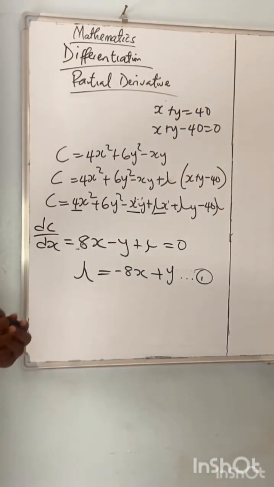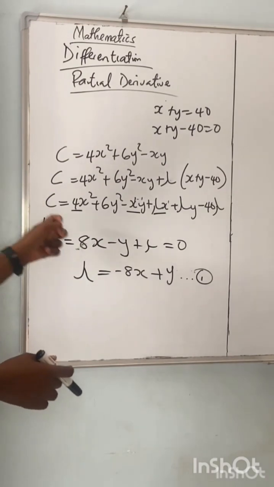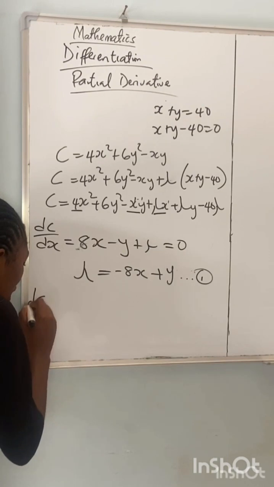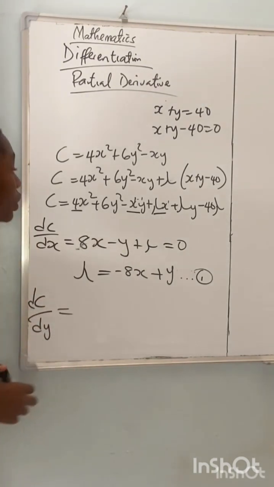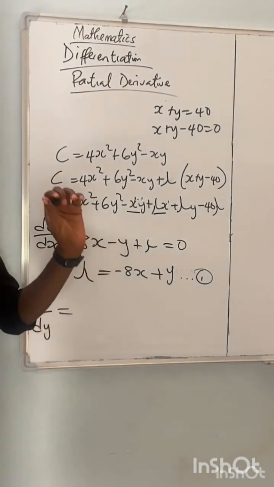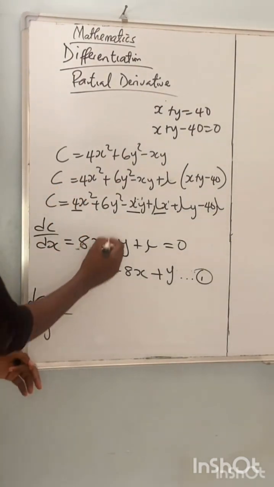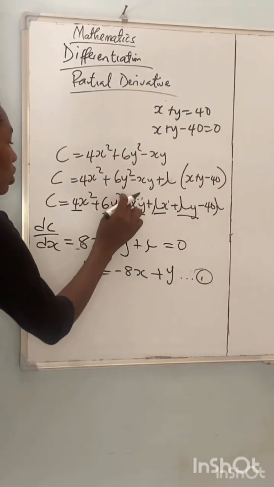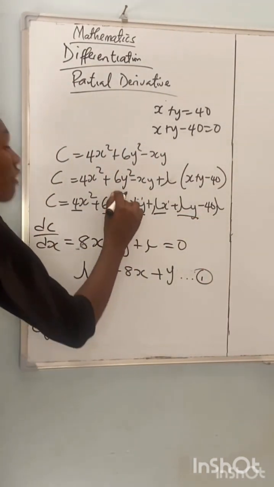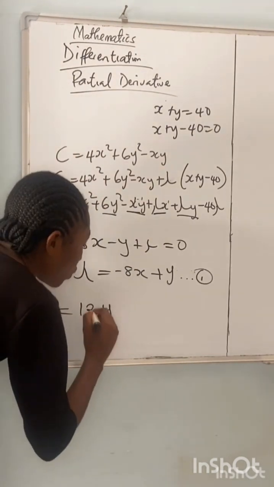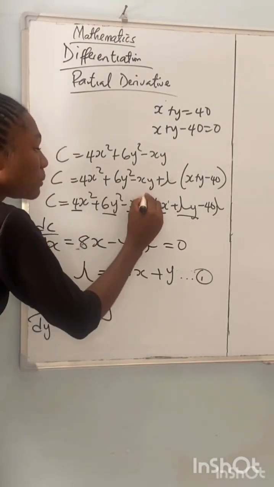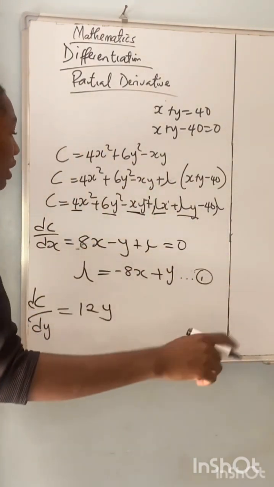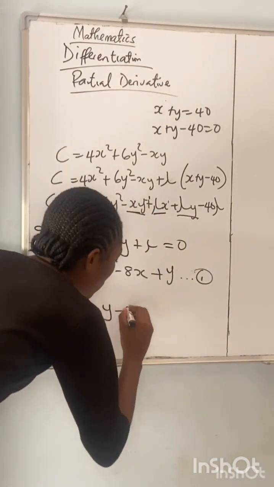So the next thing I'm going to be doing is I will be differentiating with respect to y. Now with respect to y, we are considering only the variables that have y in them. So we have this again, and then the third one. We'll be having 2 times 6 giving us 12. The power of our y is reduced by 1, so we are left with y. Now coming here, the power here is 1. So 1 minus 1, we have 0. y to the power 0 becomes 1. So y will go, we are left with minus x.